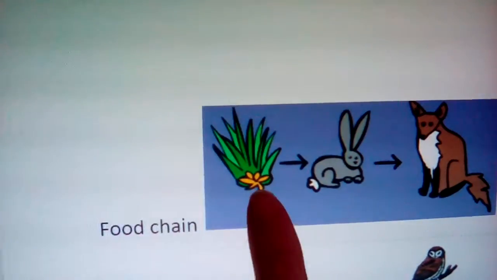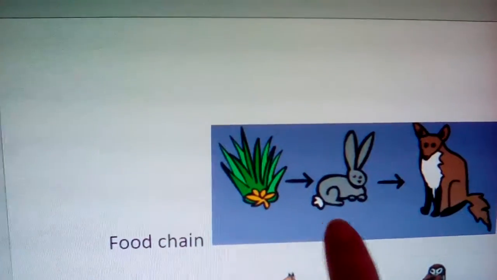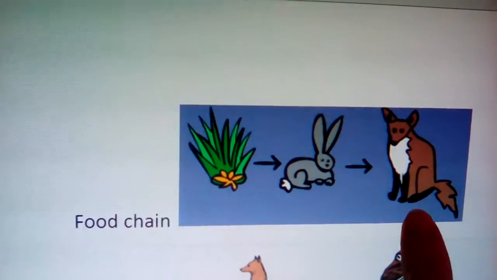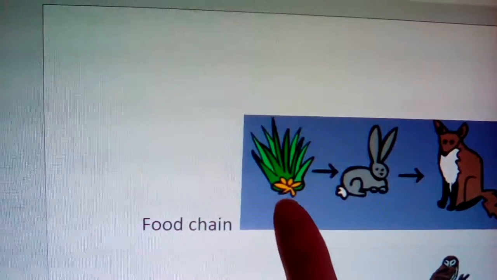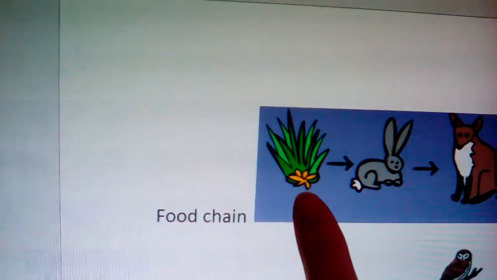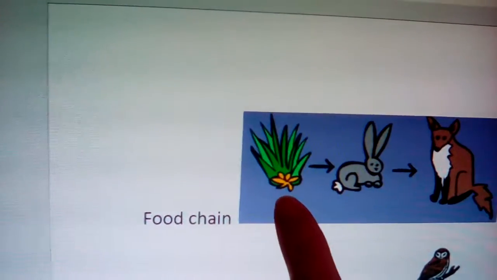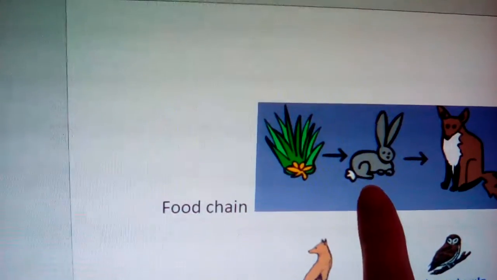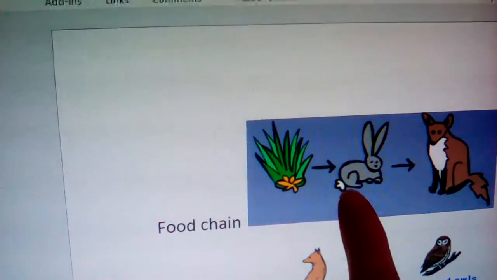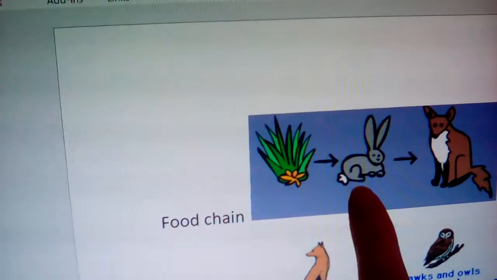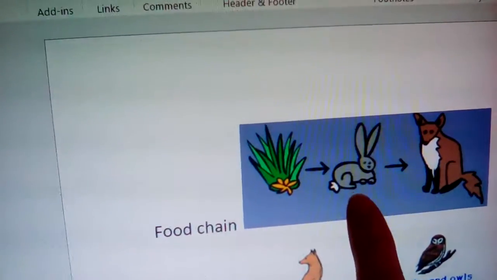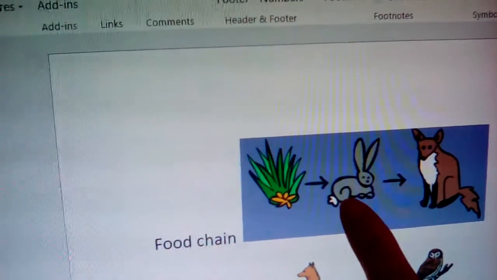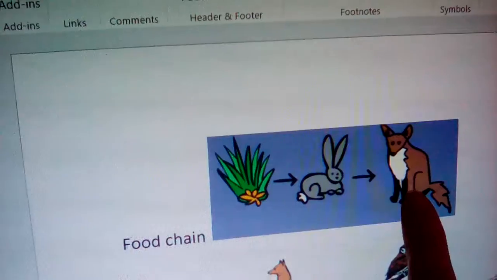So the food chain shows how the energy from each thing is going into the next animal. So first of all, we start out with a plant, right? And the plant has its own energy. It's been using its energy to grow, to become bigger, and that energy then gets eaten by the rabbit. So the rabbit now has energy inside of it, and it's been growing and moving around and stuff like that. And then the fox comes along, and that energy from the rabbit is then transferred into the fox.